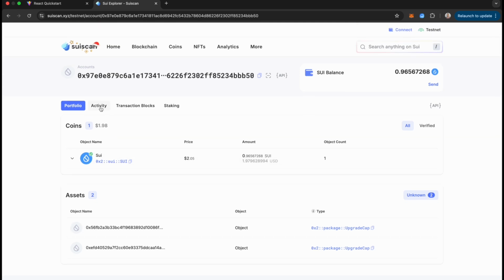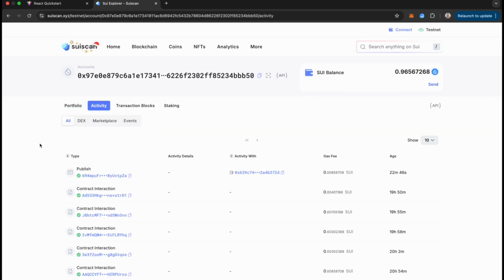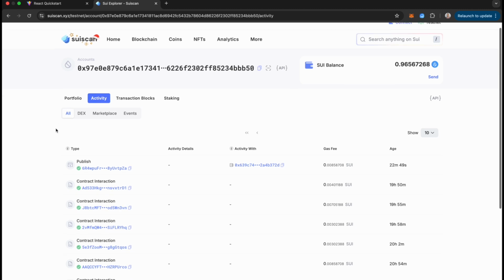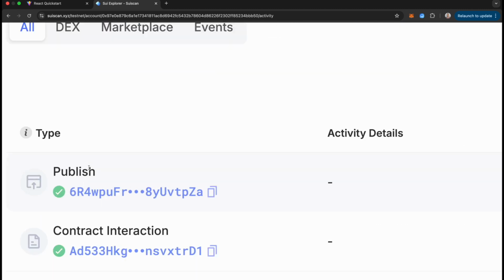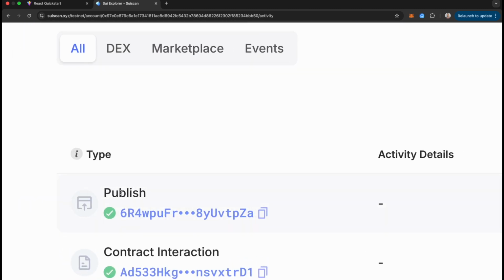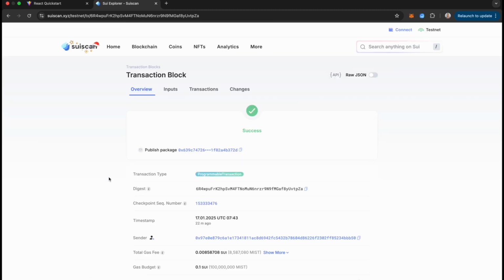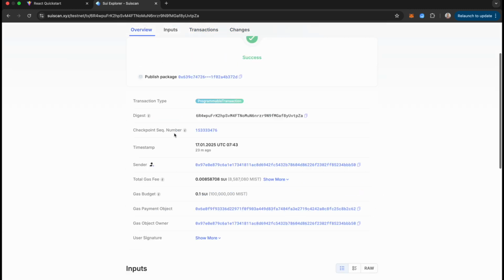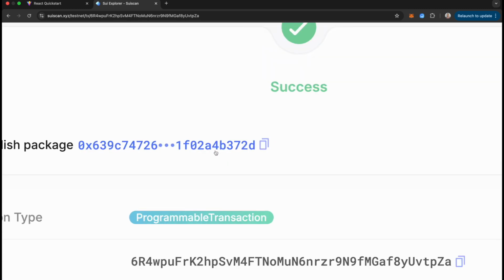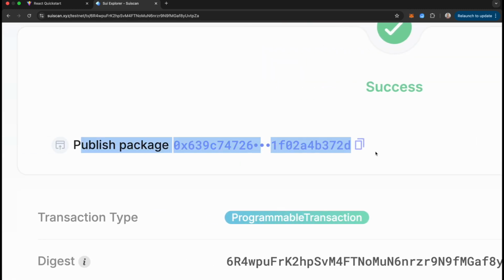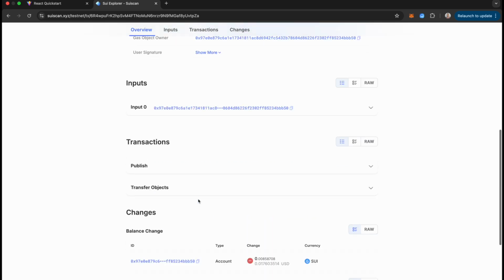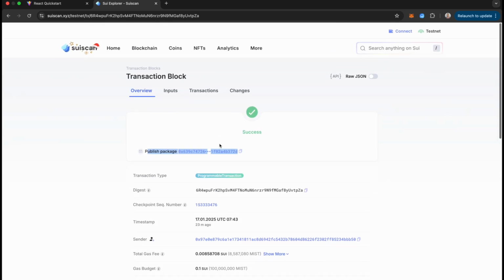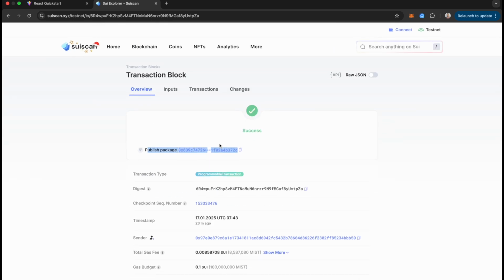Okay, and we can now go with our account to our activity, and we can see all the activities we have done. For you, it should be just a few. And the most important one should be on top, which is publish. That's what we are looking for, and that's our transaction that I just previewed to you, and the result of this transaction should be this package ID here. See, so you can copy it also from here. If you ever lose track of this, you can always look it up here on the testnet.